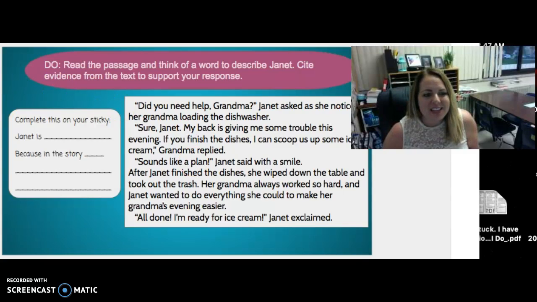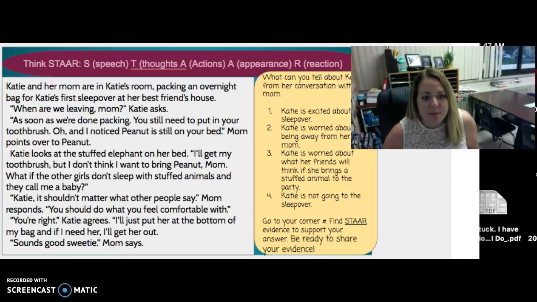And then I'm actually going to stop the video here in a second, and I'm going to ask you to go back to this slideshow on your own and just go through the activities. The directions tell you at the top what to do, and you don't have to use a sticky note. You're just going to complete this on your own. You can write it down if you want to on scratch paper or just do it in your head. But just check yourself and see if you're on the right track. The answer will be on the next slide. And then if you skip down a couple more slides, here's some more practicing.